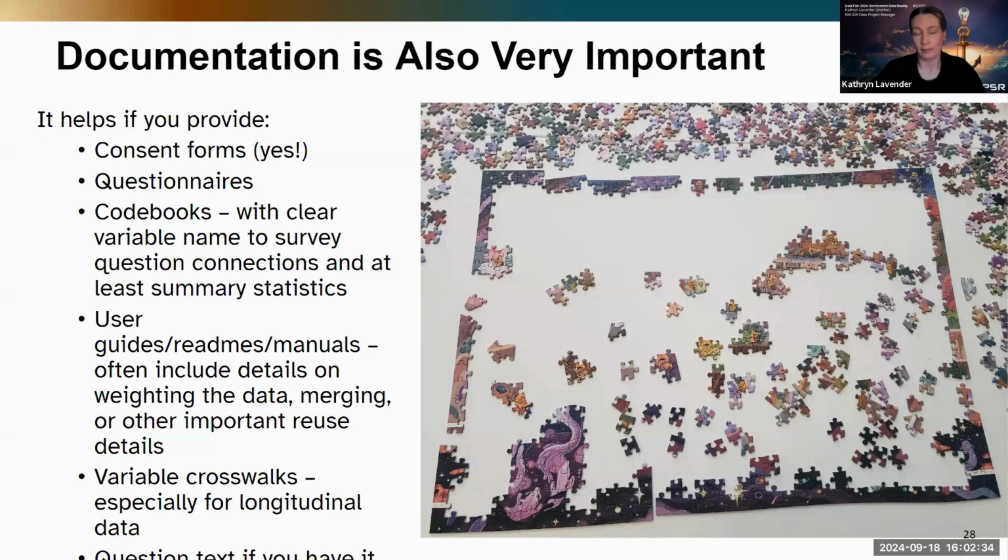Speaking of other languages, say you did a survey in Spanish and in English. We want both surveys, but that English version is the must. We require that so that we can curate the data or so that it can be searchable, because we are based in an English-speaking country mostly. So yeah, we want those. We want variable crosswalks, especially for longitudinal data.